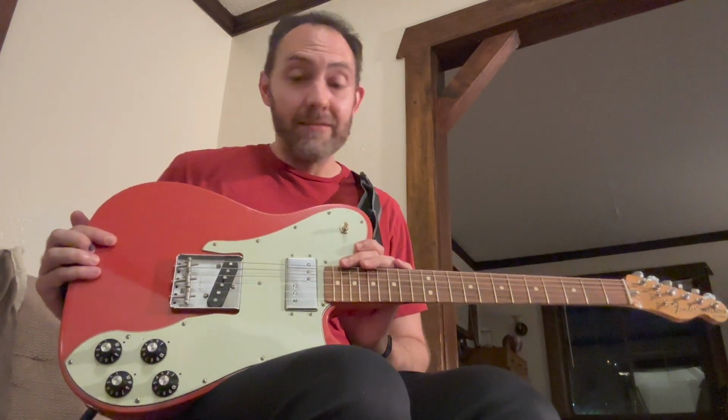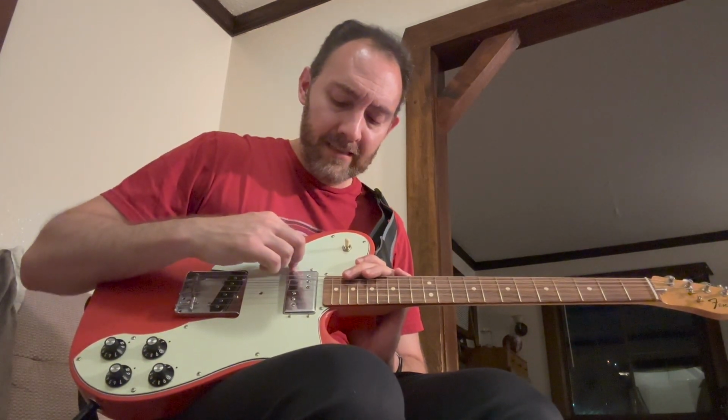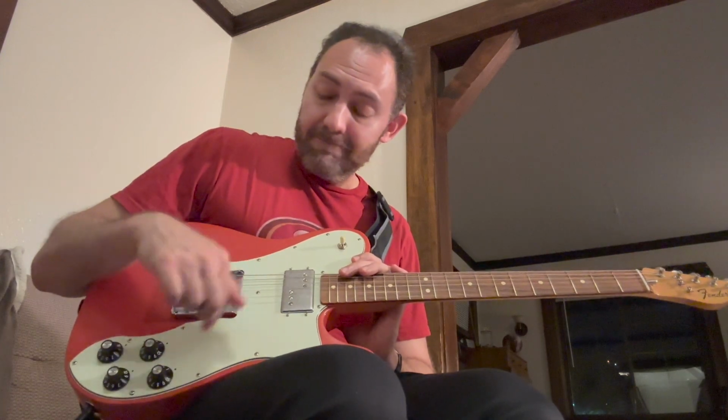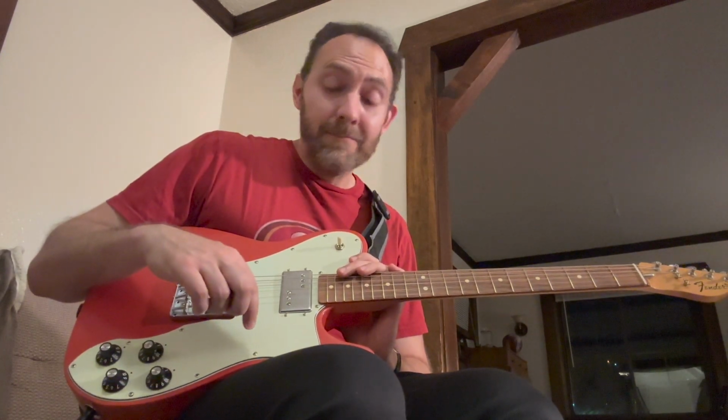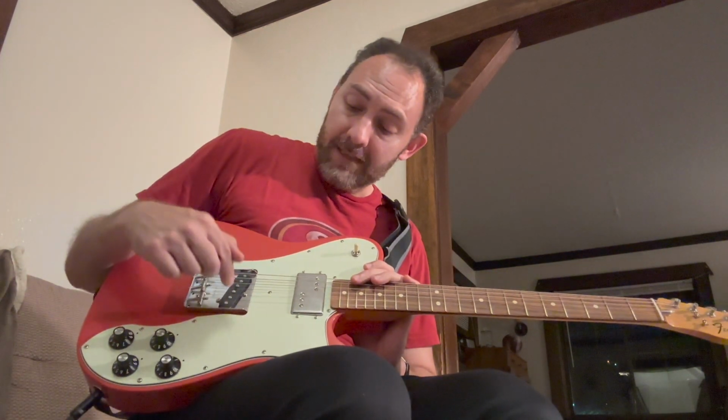This guitar sounds amazing now that it has the authentic Kunafe wide range humbucker, and Lindy makes a wide range humbucker. I think it has Alnico 5 magnets in it. That would definitely be worth a try too. But this could have been a vexing process getting the phasing right and so on and so forth, but he gave me all the information I needed. It worked great the first time. I didn't have to switch any wires or do anything else, just perfect the first time. So again, if you're in the market for a higher output Telecaster pickup, highly recommend that.